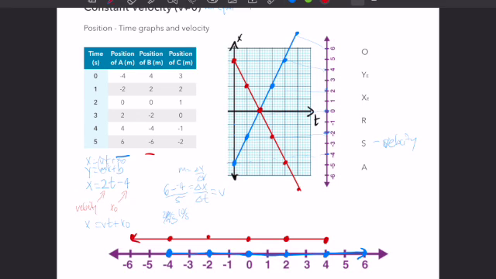Well, let's see. Our equation, we have a straight line. y equals mx plus b. The y-axis is x. The slope is minus 2. It's the same speed, it's just moving the opposite direction. So minus 2t plus 4. And again, our generic equation is x equals vt plus x naught.